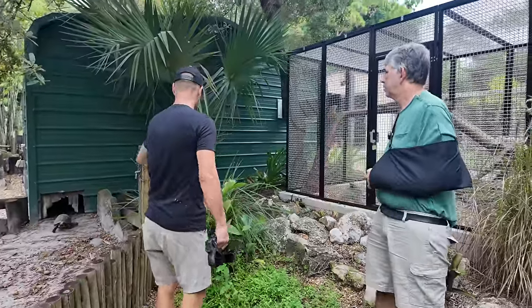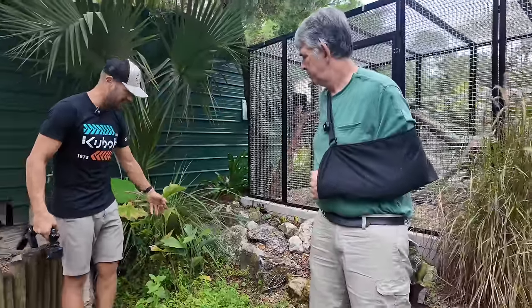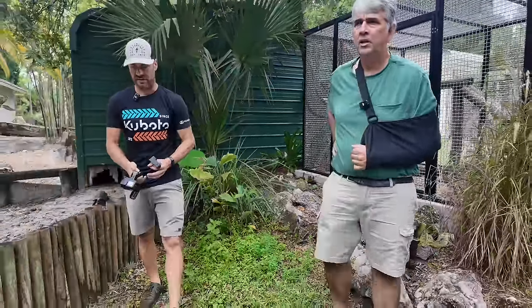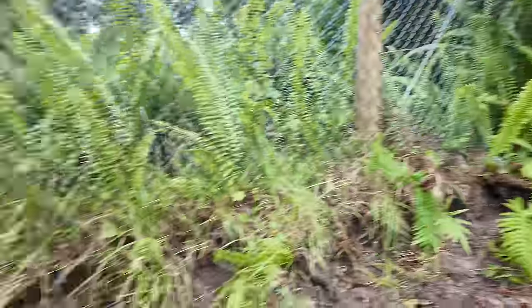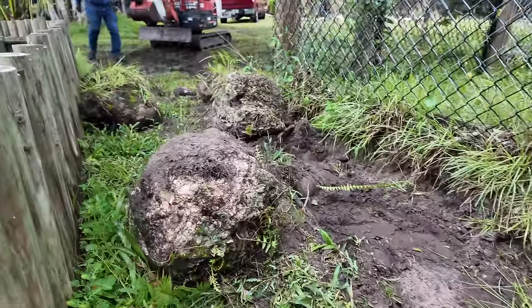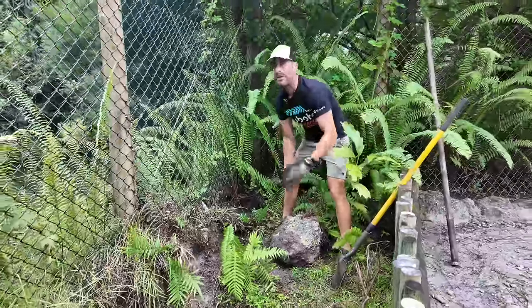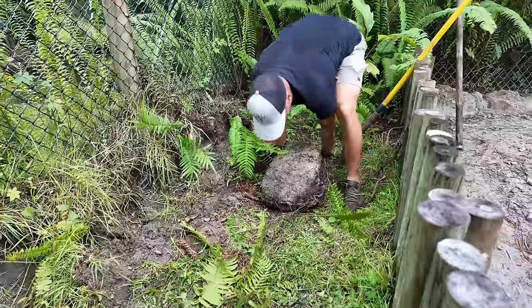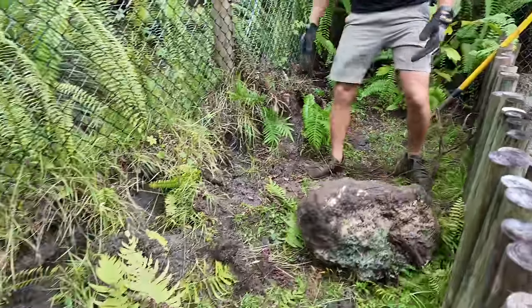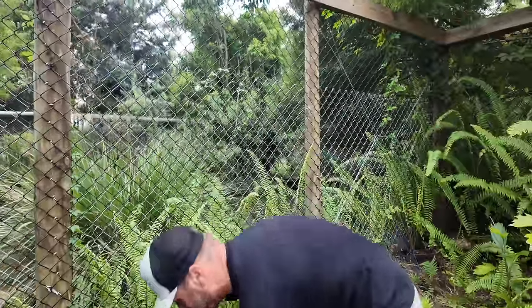We have another arimba here. I could pull this plant out — it doesn't matter, we can move it if we had to. But this is another cool area. There are some big rocks in here. I'll pull them out with the machine. These are nice rocks — I don't want to keep them buried if we're going to plant here. We can use them to put around some of the plantings today.